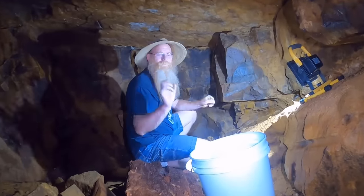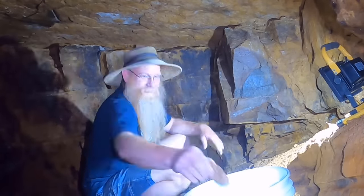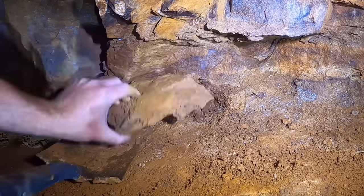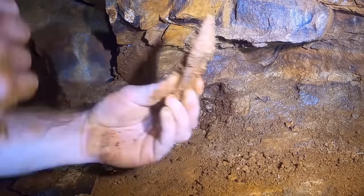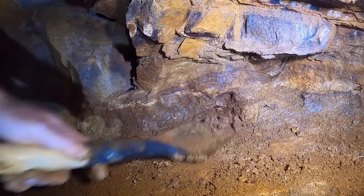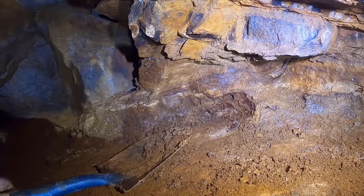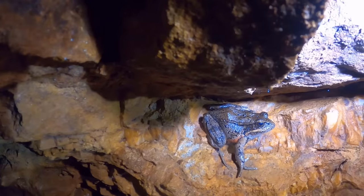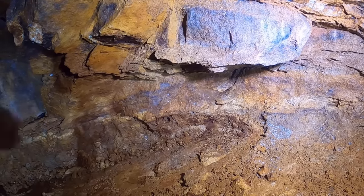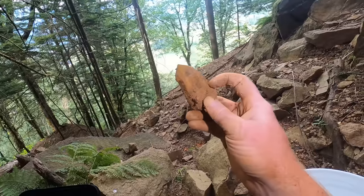I mistakenly left my camera on time-lapse mode. This would have been the best clip of the entire video. I was pulling out these big, huge quartz crystals, fully formed, right from the scene — extracting them, finding crystal after crystal after crystal — but my camera was in time-lapse mode. This was one of the most exciting times I've ever had in this mine, pulling these quartz crystals right out of this soft, clayey, dissolved, decomposed iron material. There were hundreds of them in here. And yes, my watch frog was still watching over me collecting the crystals. You can see the rusty material I'm digging in. I don't have water with me right now to clean that off, but I do back in the truck. When I get back to the truck, I'll clean that up and show you what I got.